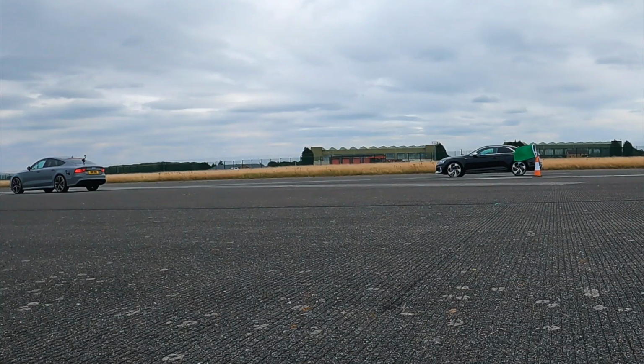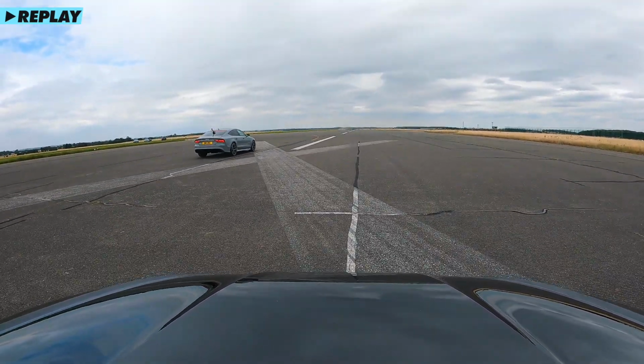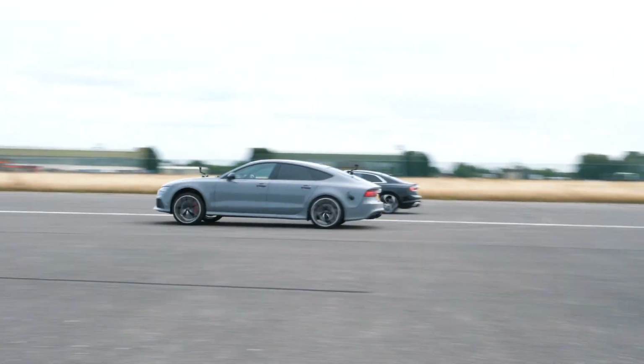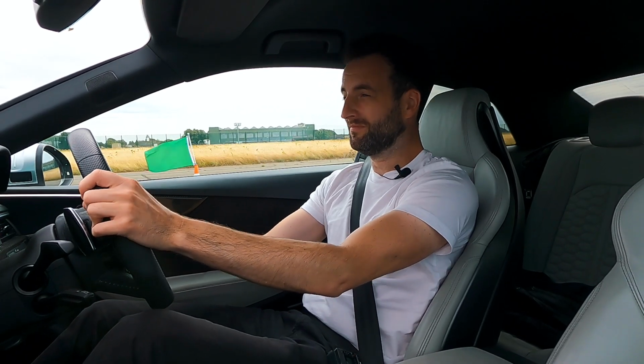I've just gone through. You can really see that the weight is making a difference in the final stages of the braking phase. Good, so that's a win for the RS5, finally. So we've seen Audi's incredible four-wheel drive system doing its thing on the launches, but where this tends to lose out to the BMW M cars or the Mercedes AMG cars is in the twisty stuff.